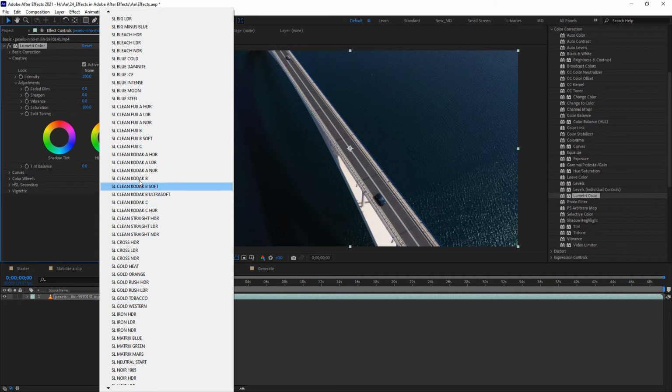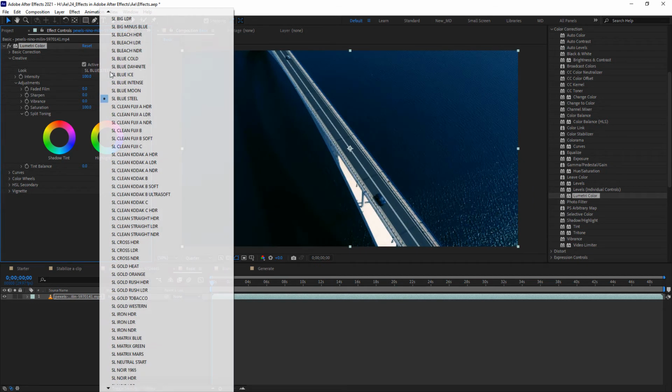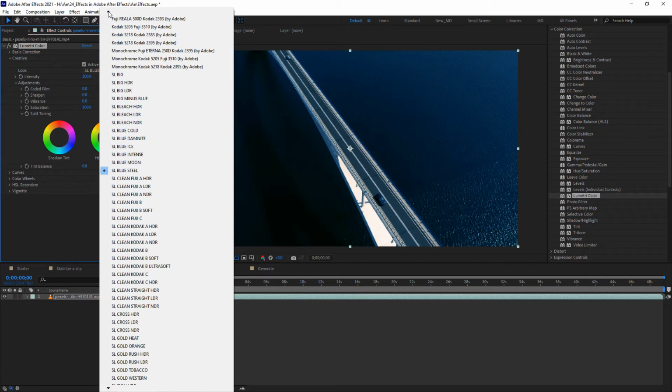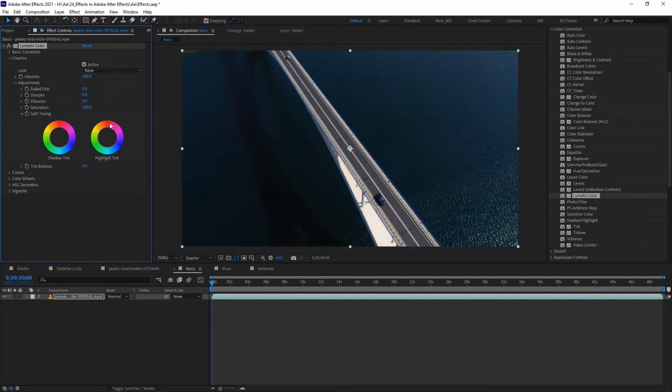In addition to that, you can make your own creative look here with the split toning and pull the colors around and give your shadows a nice tint. Give your highlights a little bit of warm jazz here. And you can dial up some creativity here. It's got a little bit of sharpening. It's got some vibrance. You can punch up your footage's color. And that's different than saturation.